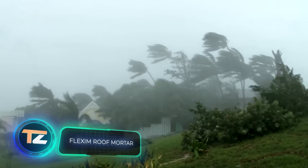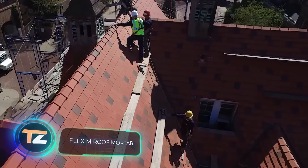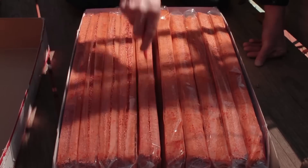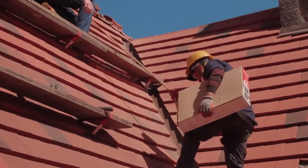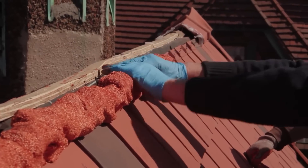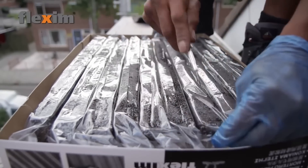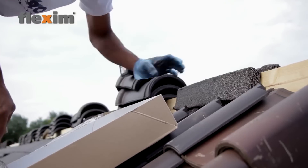If you don't take care of your roof, it will probably end up like this. Fortunately, there's a great repair option made in the US, which has been in use since 1985, and continues to be very popular in the market. On your screen, you can see a ready-to-use roofing mortar that looks like a thick paste or some modeling clay. Just open the box, remove the protective film, and you can start working.